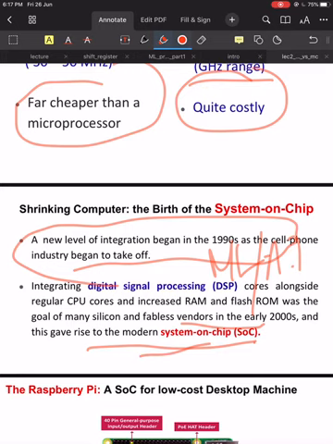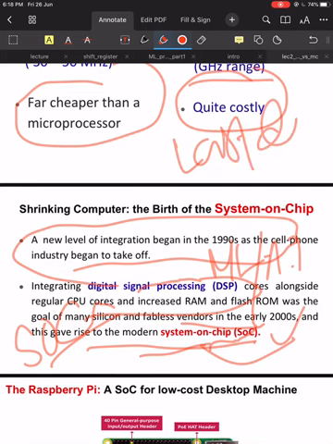So as a consequence, all this demands a technology where we can integrate the digital signal processing cores along with the regular CPU cores, with an increased amount of RAM and ROM, and this actually gives rise to the concept of system on chip, or SOC. Okay, so SOC is also an IC. SOC is just like microcontroller and microprocessor, they are also IC, but that integrates almost everything of a computer and its components. So here all I can say is that mass production and extreme integration by various tech companies in the last decade has helped to reduce the cost of SOC.